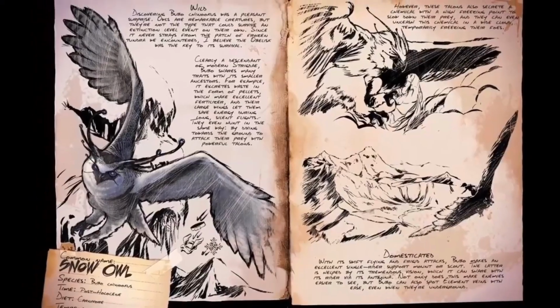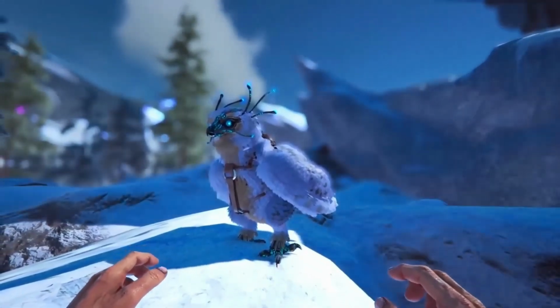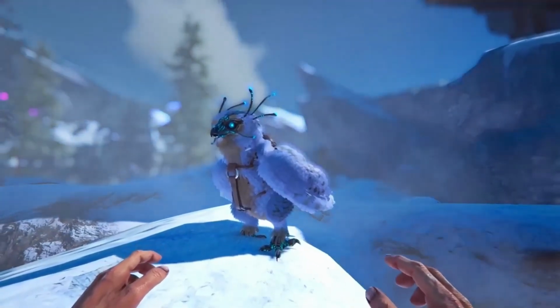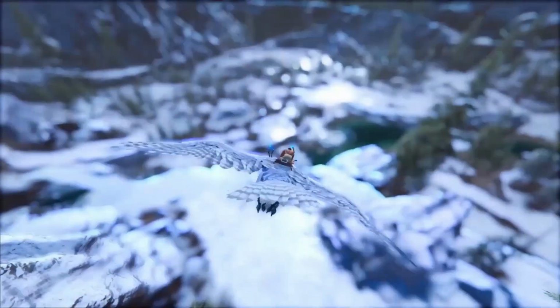Next up, I've decided to put the Snow Owl, and this is one of those creatures where it has the gliding ability. It is very easy to tame. It spawns on Fjordur as well as Extinction, so don't get too miffed about the map. Not sure about the gas bags actually, but I think that might have a Fjordur appearance somewhere along the lines. But yeah, this is mainly an Extinction creature. I usually tame it on Extinction, but you can do it on Fjordur too.